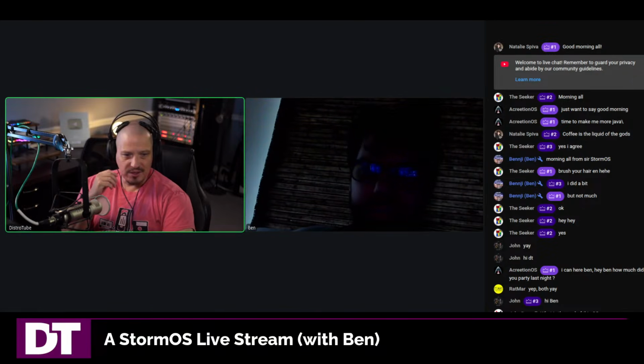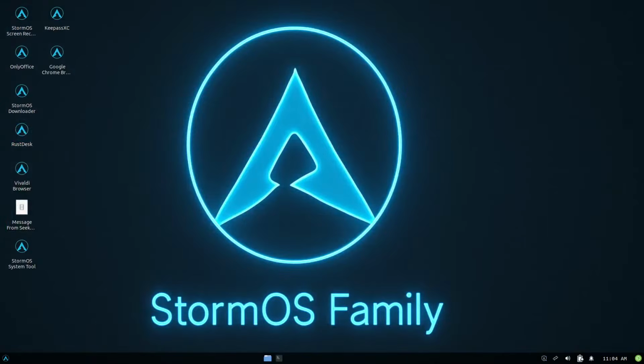Real quick, he was mentioning the AppImages. That is one of the things I noticed when I ran through the installation. It uses the standard Calamares installer, but it also comes with certain things in the installer to help. We'll get to the installer things, but I like the kernel options: if you're on older hardware, the LTS kernel, or the Zen kernel if you're doing gaming or heavy duty work.